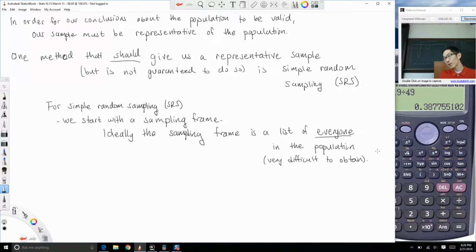As far as this class goes, though, almost all of our examples and problems will say we have a random sample of this, okay, and that's because the mathematical theory behind our statistical tests relies on this assumption that it was obtained randomly, okay? But the truth is in real life it's very difficult to pull off a simple random sample. It's hard, okay?